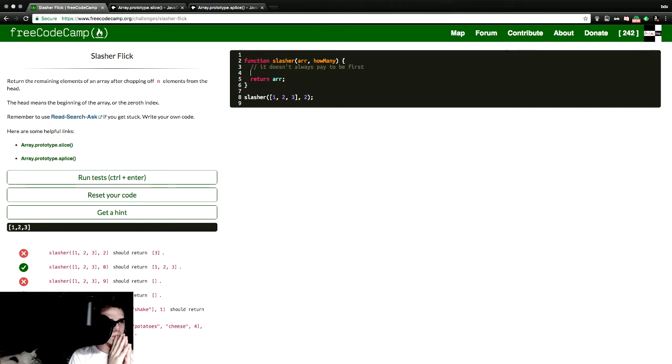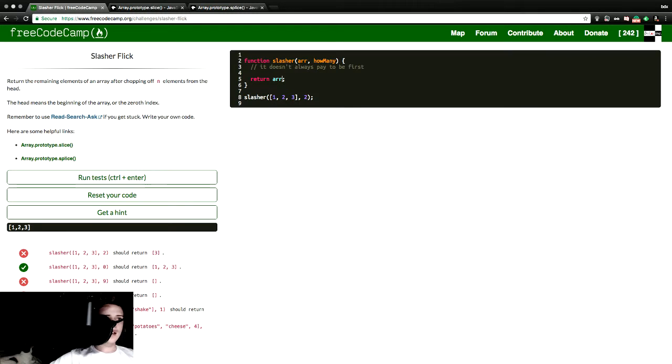I'm trying to think. Because these methods go through everything. They loop through by themselves already. Kind of like map or slice. So I figured splice would also do the same. So it makes me question if we need a for loop. And if we don't need a for loop, then honestly, I don't even think we need to set up a variable. I think we can just have our return statement.